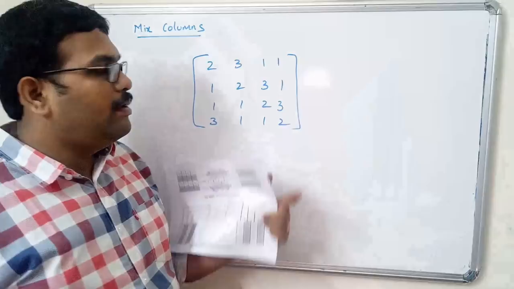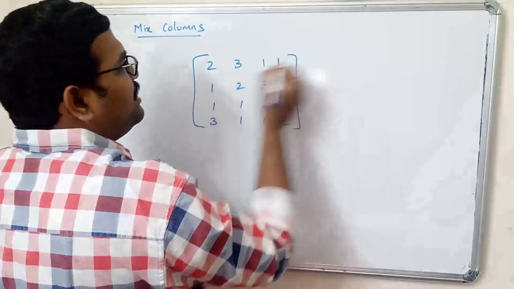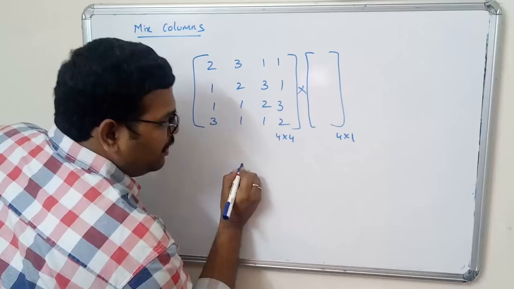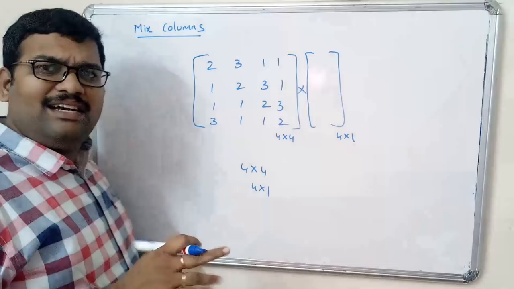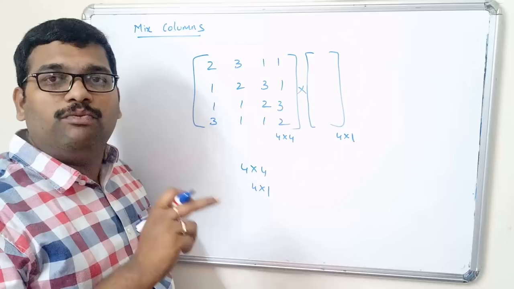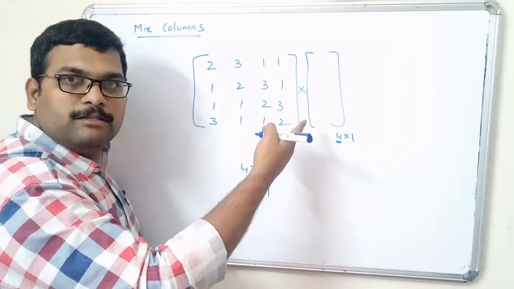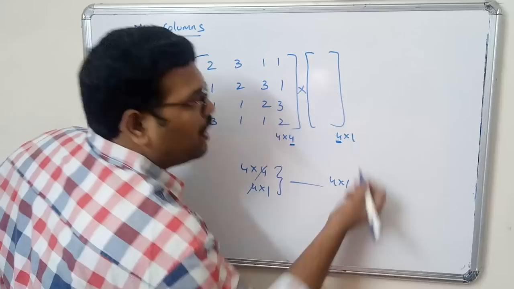This one is the matrix, and consider each column and perform the multiplication. So it is 4 by 4 and it is 4 by 1. If you apply the 4 by 4 order with 4 by 1, the constraint for applying this matrix multiplication is the columns of the first matrix should be equal to the rows of the second matrix. So the columns of the first matrix are equal to the rows of the second matrix. The constraint is satisfied, so we can perform this matrix multiplication, so that the resultant matrix will be 4 by 1. So we will get again 4 by 1, which is again stored in the state array.